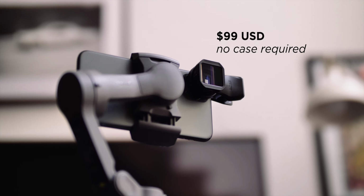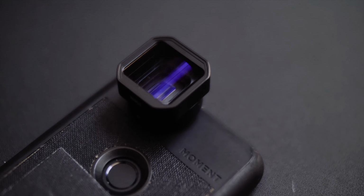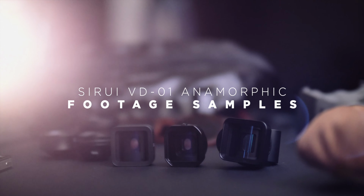What's really awesome about this lens is that you can use the included clip, or you can attach it to a case, mainly the Moment case or the Rhino Shield case, because they use the same mounting system. This makes the VD-01 the best option for existing Moment users that don't have the budget for Moment's anamorphic. Here's some footage from the VD-01.